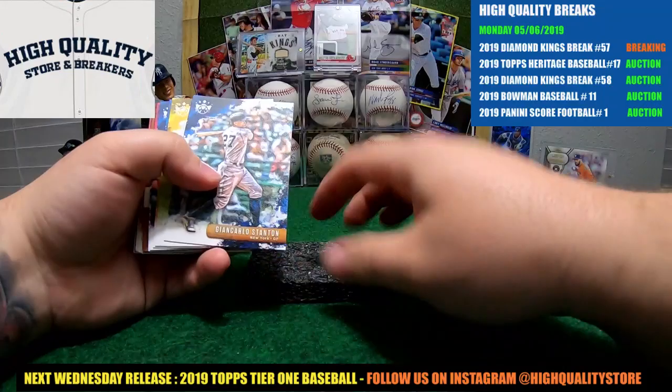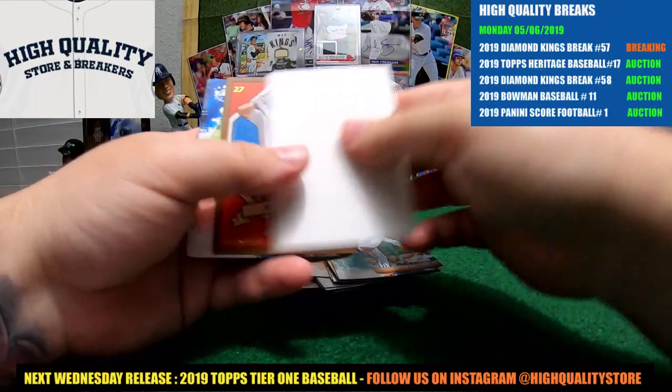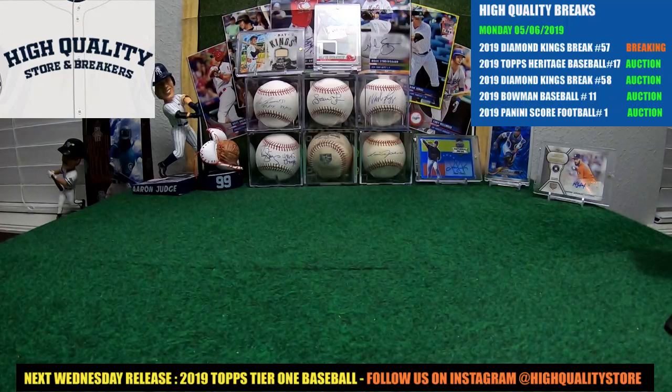All right, guys, we got every single piece in this break out. It is Stanky frame, Juan Soto, Gary of Stars. So, Mike Trout DK205 to be the last insert in this break. Break done. Beautiful break. Nice one, guys. After this, just like 45 minutes after, we're coming with the second break of the night, Topps Heritage. Topps Heritage.